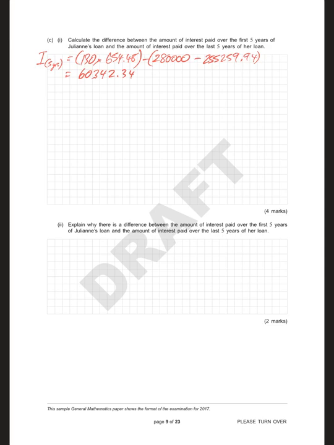$62.34 interest in the first 5 years. We don't have the elements. We haven't worked out what was paid in the last 5 years, so I need to do the maths for that. So what we would do is work out what the balance is in the last 5 years. So N is going to be 25 times by 26. So go to TVM solver, 25 times 26 is 650. Everything else remains the same, but we're solving for FV.